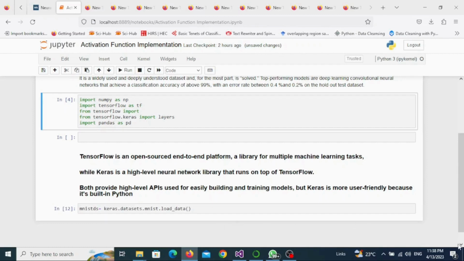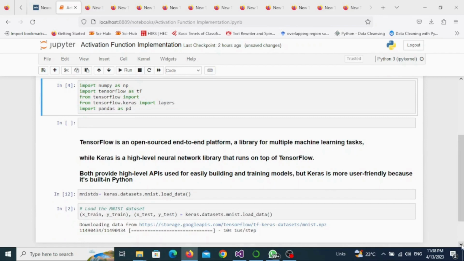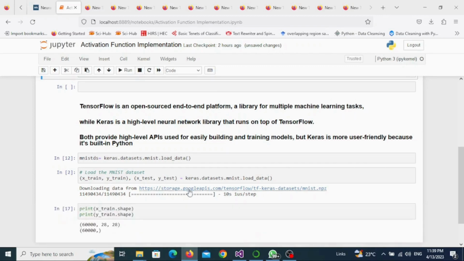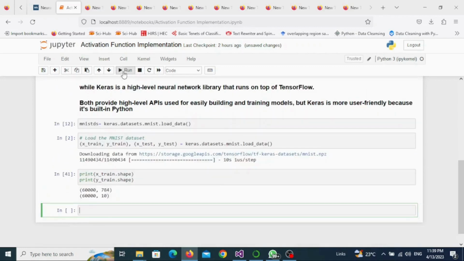Then we have to load the MNIST data set, using keras.datasets.mnist.load_data. Here we have simply loaded the data set, and then the data set is divided into X-train, Y-train, X-test, and Y-test. So what is the shape of X-train? How many samples will be there in X-train, Y-train, X-test, and Y-test? Let's see. I'm going to run this.